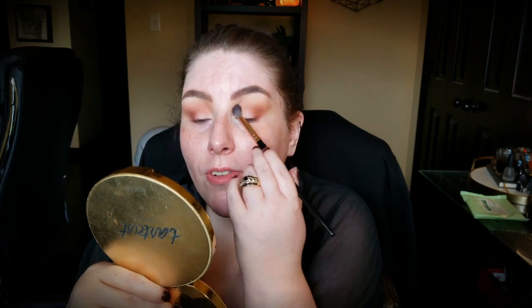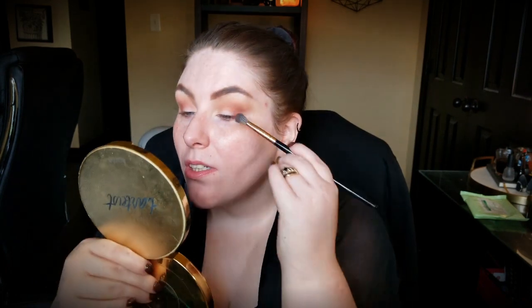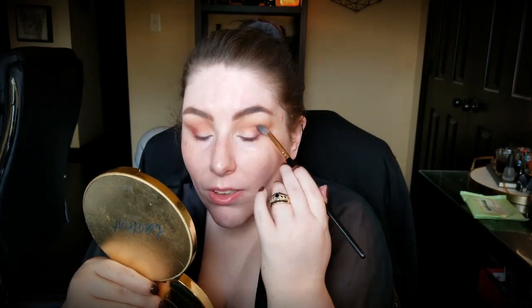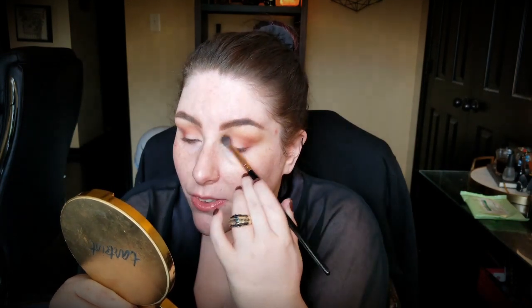Yeah, I just wanted to use a palette I haven't used in a while. And for Modern Renaissance, she got pushed to the back because of getting so many new palettes all the time and new stuff coming out, wanting to play with it. I don't buy that many eyeshadow palettes, so really I just get fixated on another one, and I try not to buy every single palette that comes out. That's just ridiculous. I don't need a million repeats of the same shade just because it's in a different palette.